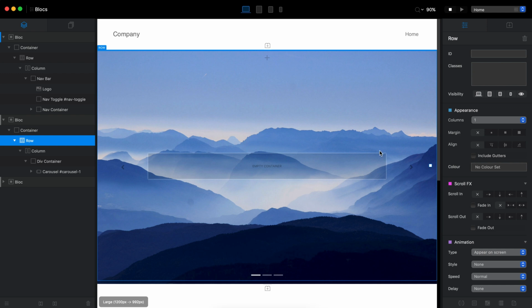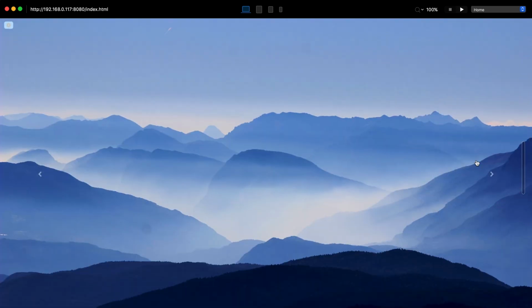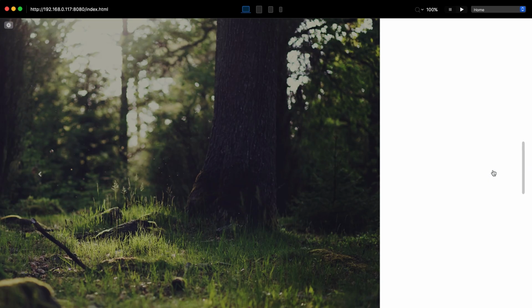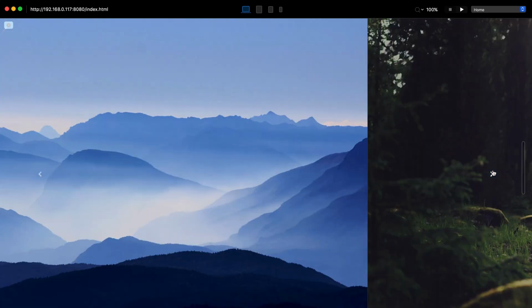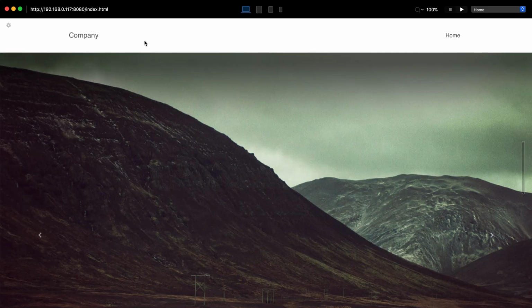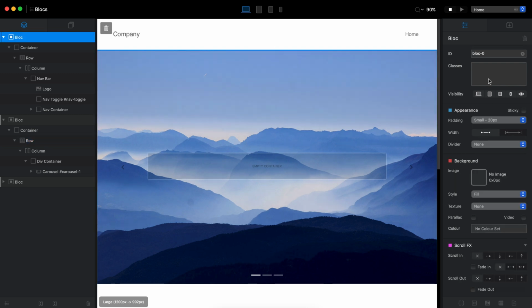So now we have the image, which is, well, we can go to preview mode to check. You can see it should auto-rotate if we don't have any mouse over it. Well, something like that. You can see it works pretty fine. We have other content here. So we want to make this navigation go down. To do that, we can just select this navigation, add the class, anything we want.